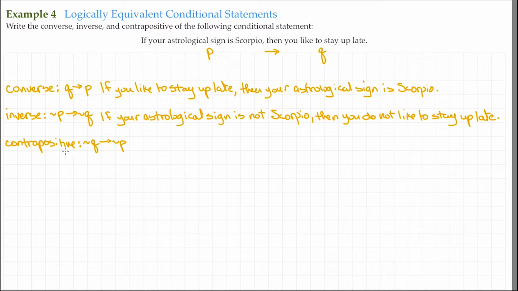And finally, for the contrapositive, we switch the antecedent and the consequent of the inverse.